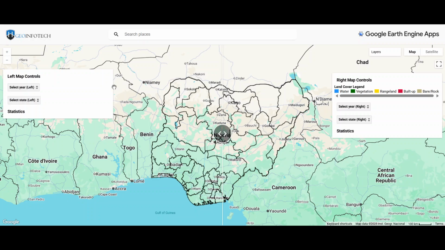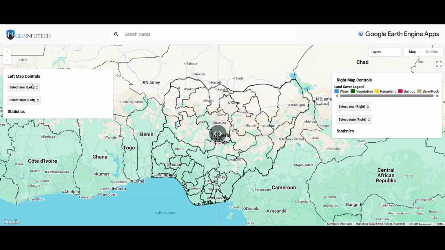So, this is a land use land cover Explorer app. What this does, it compares two years between two states in Nigeria.